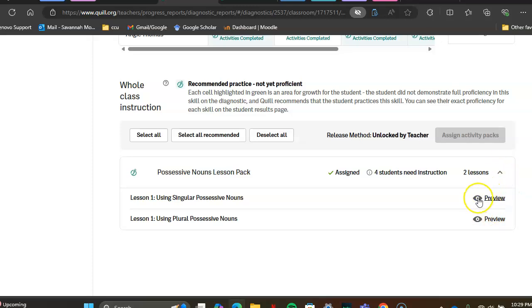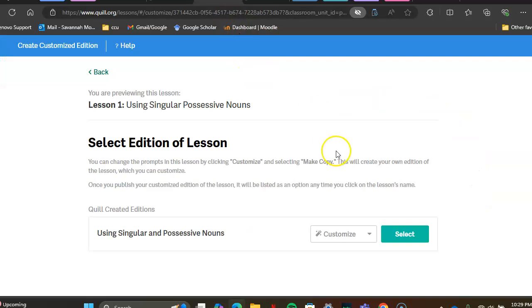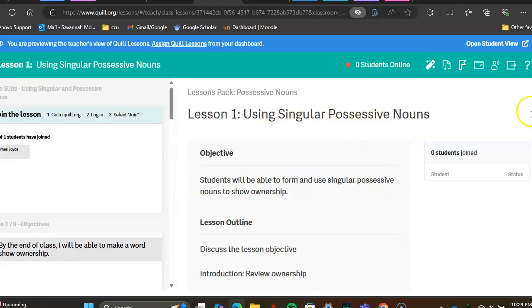And we are going to go ahead and preview one of the assignments. So you can customize it if you want to make a copy and change certain prompts to your own liking. You can do that, but we're just going to go with the basic. So it literally outlines the entire lesson for you.